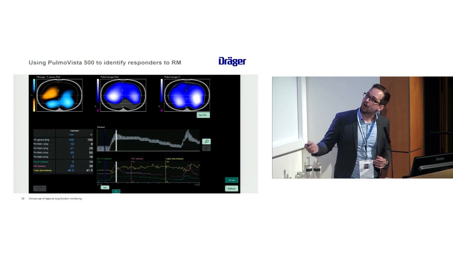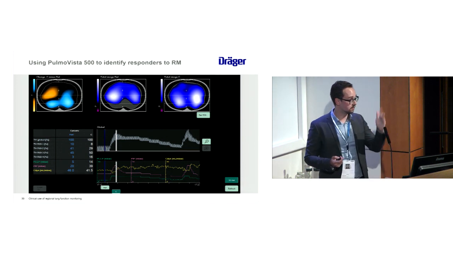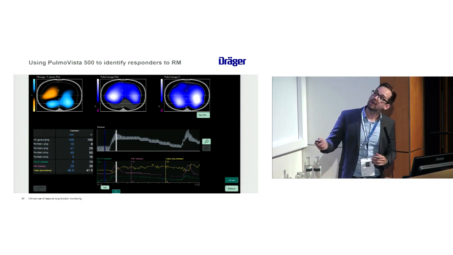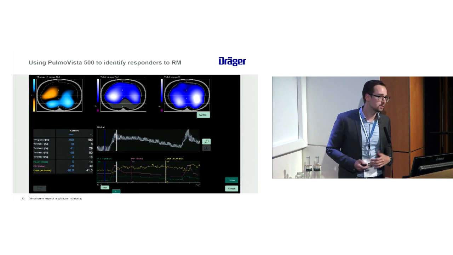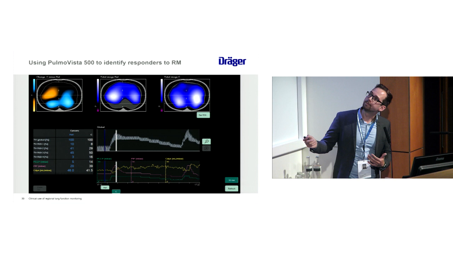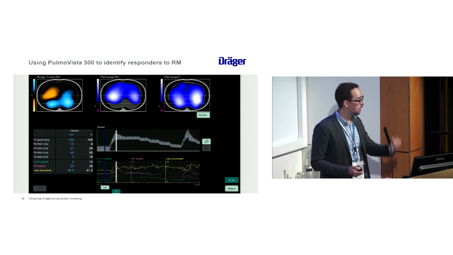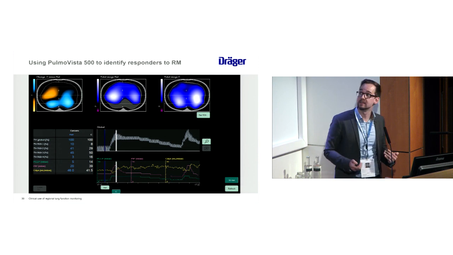And now we have this cursor position for the reference and the other comparison cursor. Each cursor has its own tidal image, so you can see how the distribution of tidal volume changes. And in the upper left corner, we are displaying the so-called differential image, which is simply the result of this image minus this image equals this image. So a blue color is a gain in ventilation, an orange color is a reduction in ventilation.